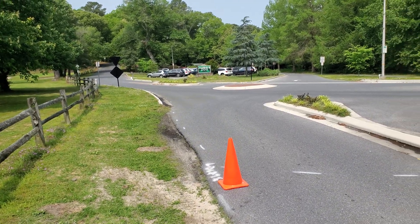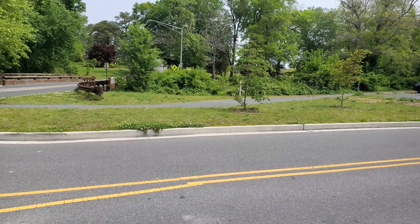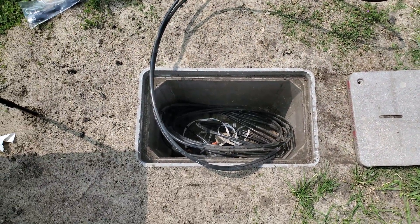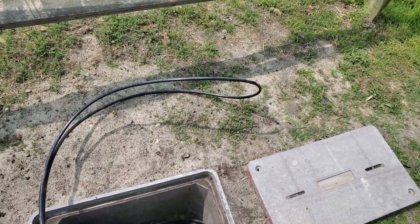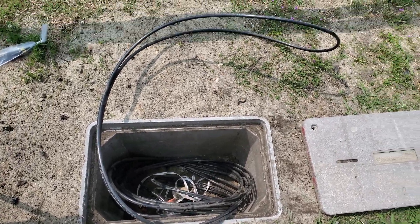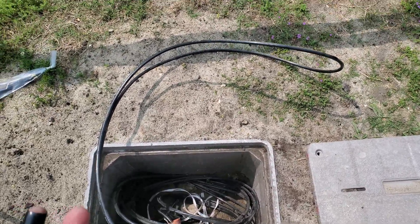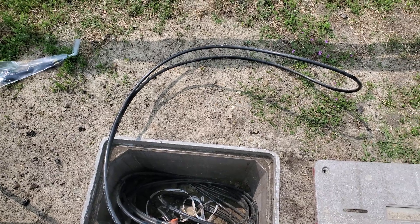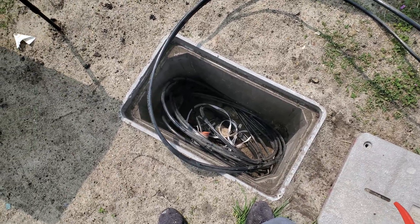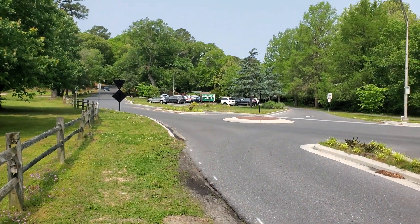Finished up there at the firehouse — now we're down at the zoo where we were pulling the cable. Working on a mid-span here — that's my loop. This will be the first mid-span attempt on this cable. I cut the heck out of my hand earlier, so we'll see. I'll probably be able to splice this, build the case, and splice it, but I don't think I'll be able to get inside the zoo today.